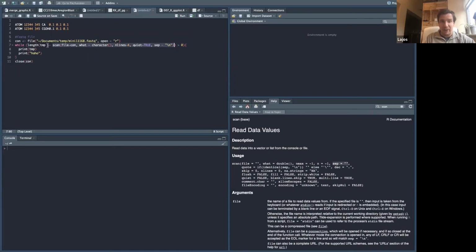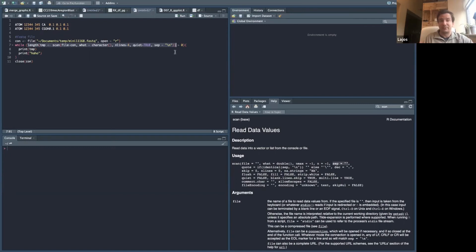What it gives back will be pumped into the TMP, which is a temporary vector variable. This will be that 4-element variable. And we are checking the length of this variable. Why do we do this? We know that it has to be 4. Why do I want to check if the length of a 4-element vector is more than 0, while I know that it has to be 4?